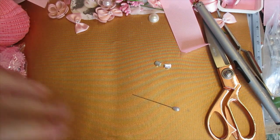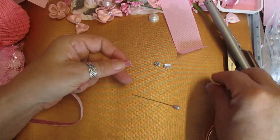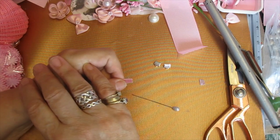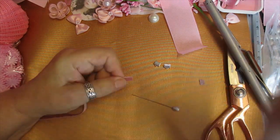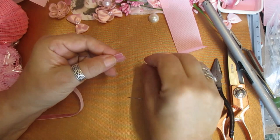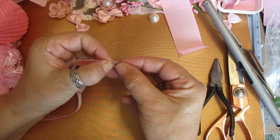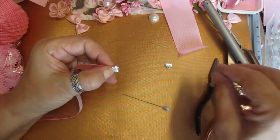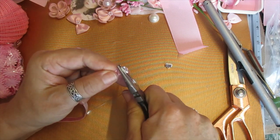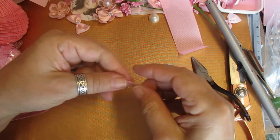Now, all I'm going to do is attach one of these. I need my, where's my flat pliers? I never can find anything these days. I need to sort everything out. So I'm just going to fold that in half backwards like that. Pop that on, and clip that together really tightly. And that's pulled that on.